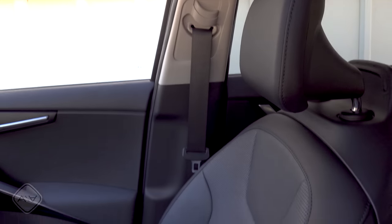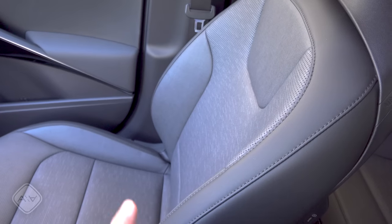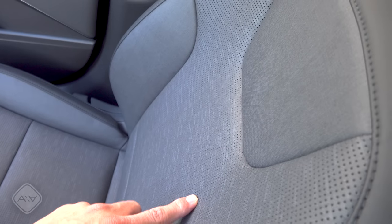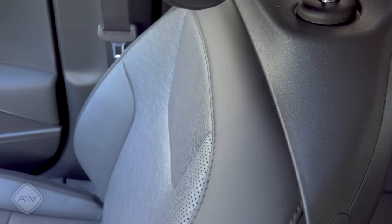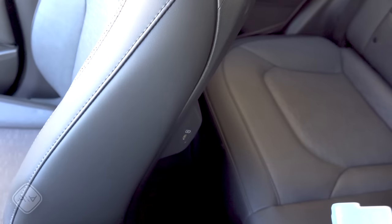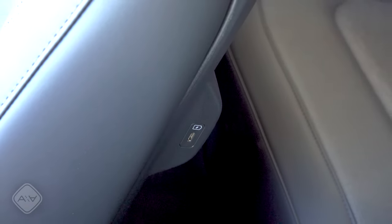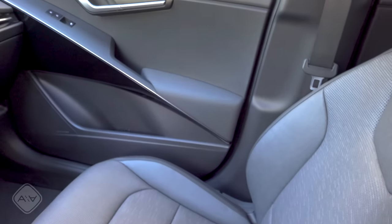We have height-adjustable shoulder belts for the driver and front passenger. Since this is the SX trim, we have the optional vegan leather — basically imitation leather in a three-tone affair with a mottled texture in the middle, a fabric-like texture, and a more traditional leather texture. The back of the seat back is hard plastic to improve durability and lower costs. USB-C power ports for the rear passengers are integrated into the front seat backs — a nice touch if you want to hang tablets for kids in the back.